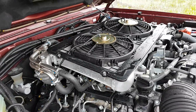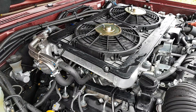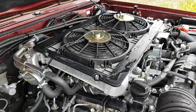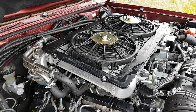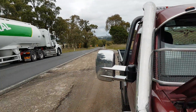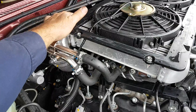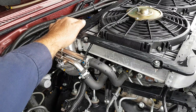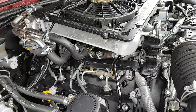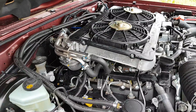Here we are by the side of the road. We've just fitted these dual thermo fans onto the standard intercooler on a V8 Land Cruiser 70 series, and what a difference it has made to the temperature. We just pulled over on the side of the road after coming up a fairly big hill. The truck was cool to touch on the outlet side — it's a cool day, mind you — but the hot side was well above 50 degrees.